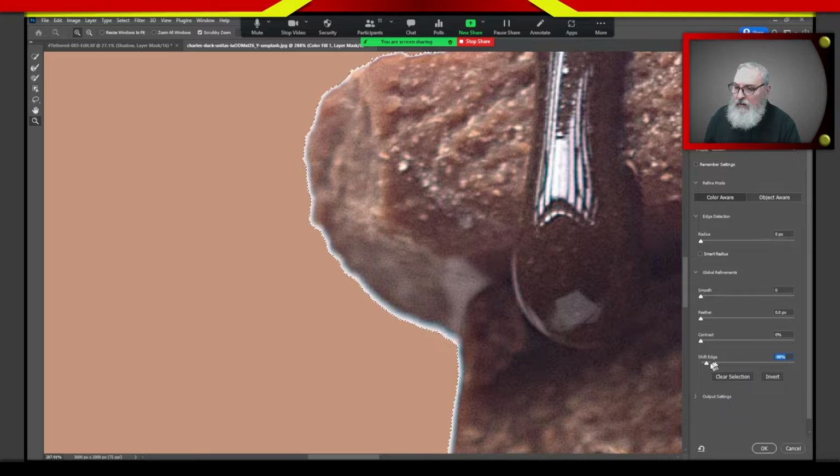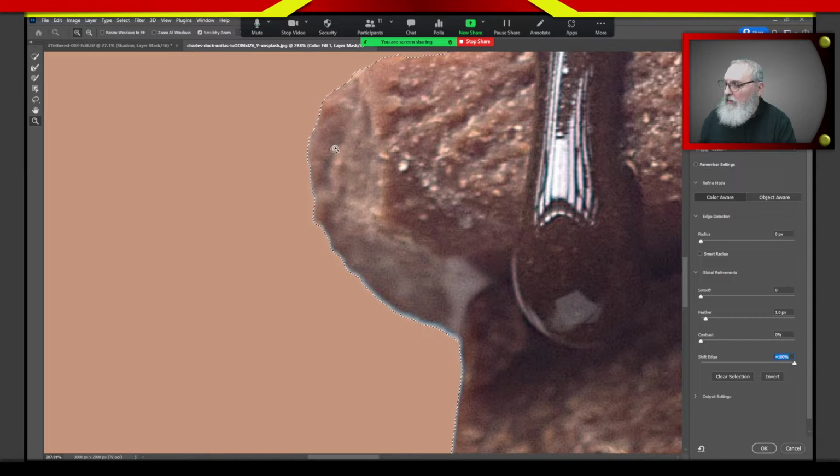Okay, all right, and you're going to notice that I'm at 100% negative, but it's not doing anything. Okay, you need to do one thing before you can shift it over. So let me reset that to 0, and that is you have to apply a feather. All right, I usually start off with a 1 pixel feather before I shift my edge. All right, and now when I shift my edge, actually it's going to the positive side, okay, you notice that it's shifting that edge inwards, okay.